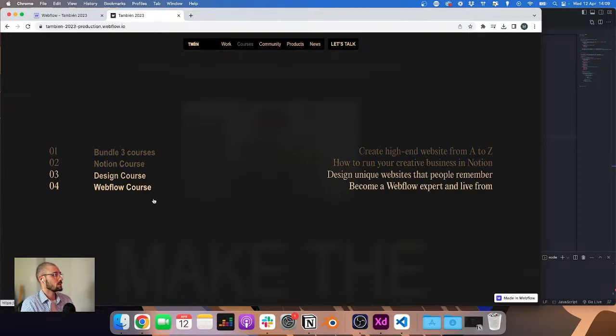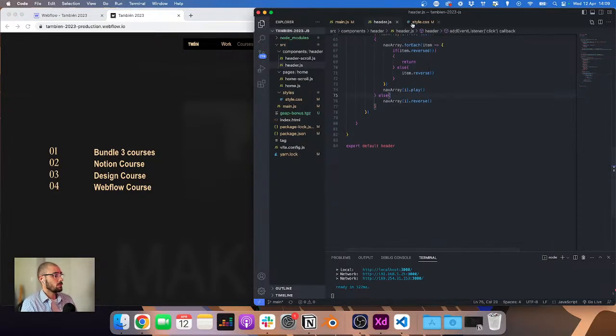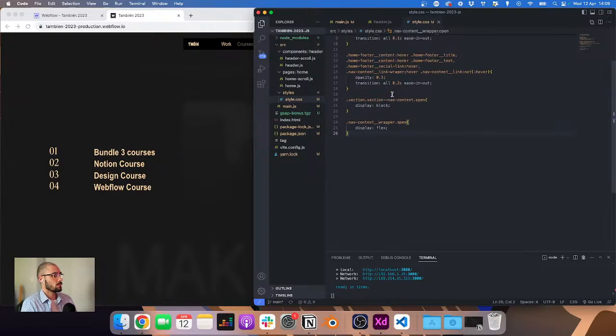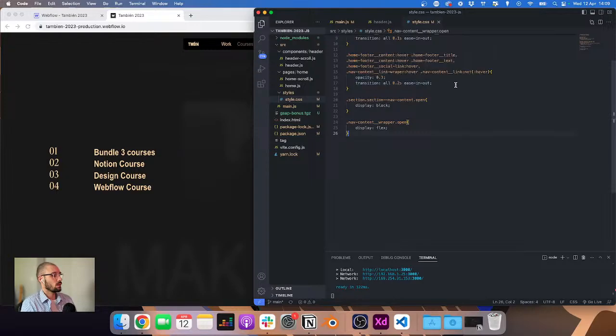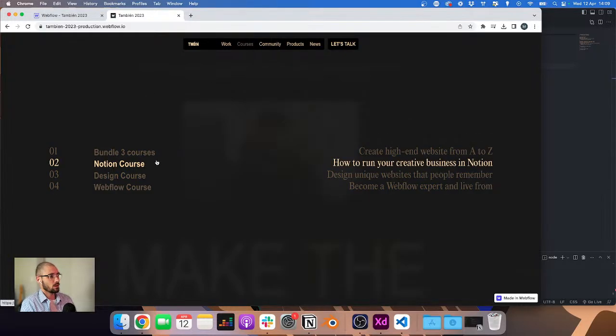I also added some other animations for the different links. I only used CSS animation. I used CSS to do that. Let me show you. Yeah, so it's right there. Basically I'm creating a hover animation on the parent, and then I'm saying, okay, I want to add this effect on the parent element when I hover over the parent element. So let's say opacity 0.3, and then I want to make sure that I'm not applying this kind of style on the element I'm hovering.